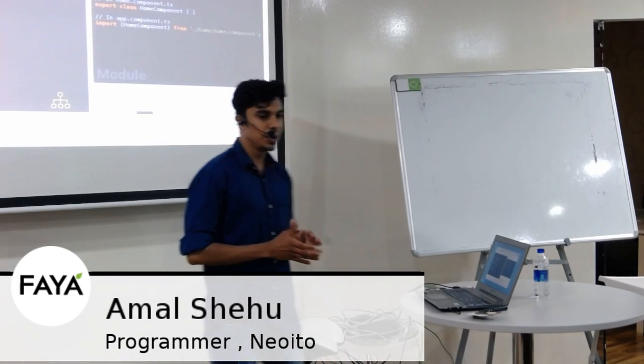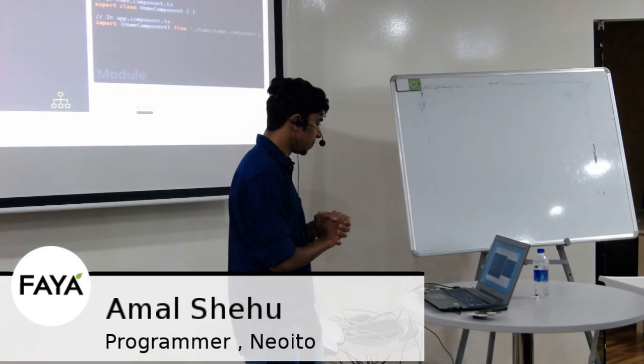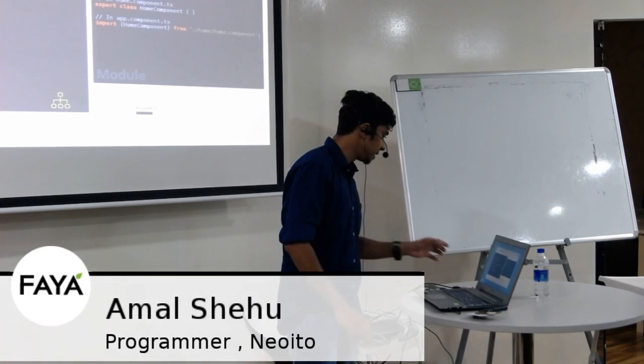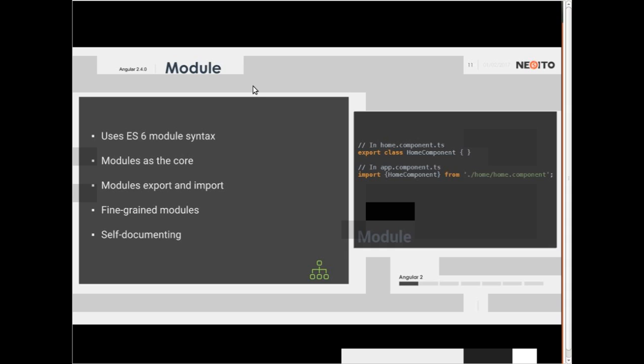Actually, module uses ES6 syntax. If you see the example, here we can see a home component, that is the home component TS file. A class is exported, and after that it is imported to the app component. This way we are exporting and importing our modules throughout the whole application. If I want to add a navigation bar, the navigation module must be exported from its module, and after that in the app module, the main bootstrapping module, we can import that.